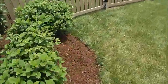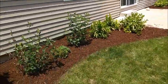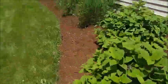So anyway, just wanted to give you a quick view of what it kind of looked like around here, and just got to finish cleaning up, and looks much better. I should have had a before picture, I guess.